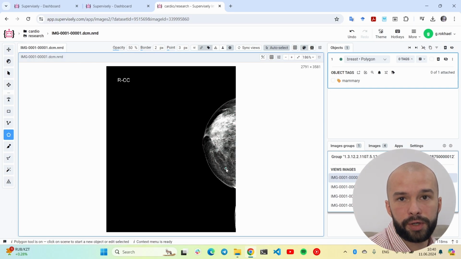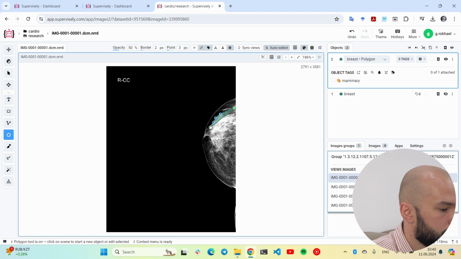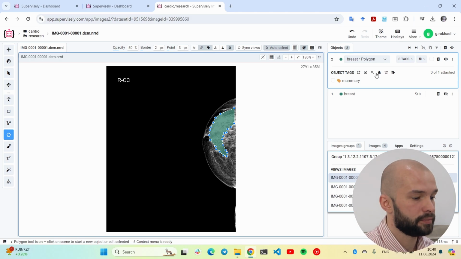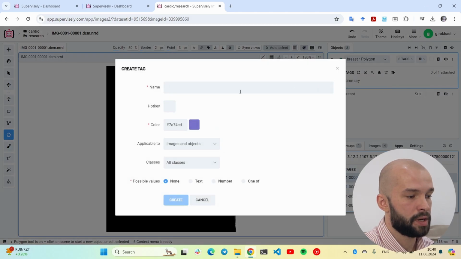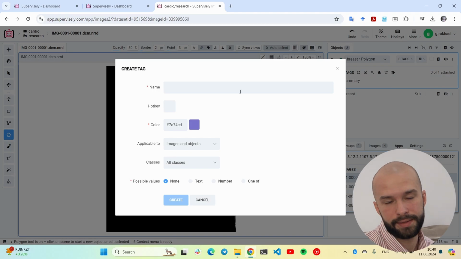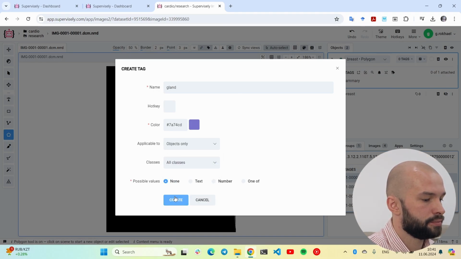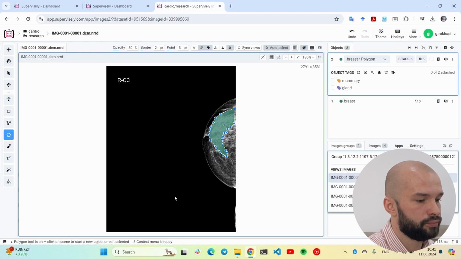Do you see this tissue? This is the mammary gland by itself. Let's define it too as an object of breast. Nice. Let's tag it with some other tag. For example, we will call it gland. Selecting objects, boom.